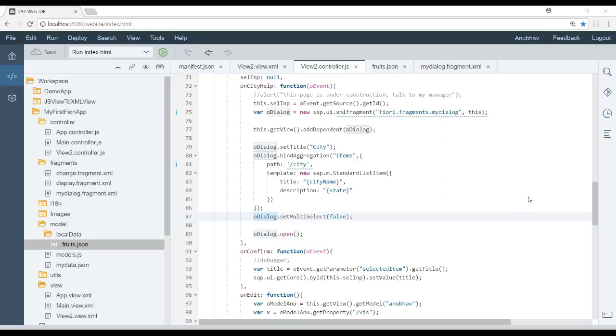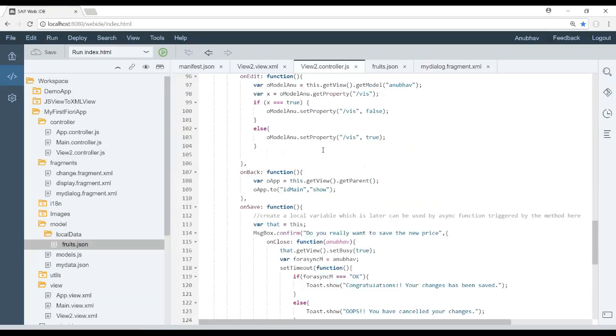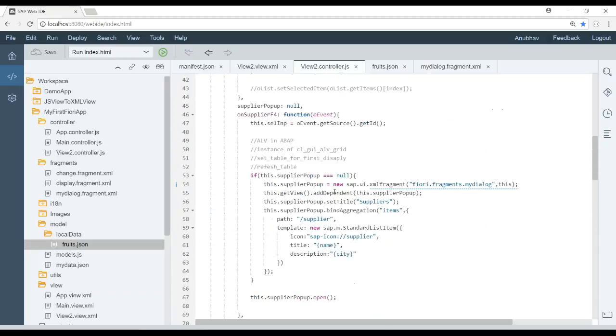Anyone, any question here? Yeah, Udit. In this example, I did not use the add dependent, but still it worked. So I just wanted to know what's the usage of add dependent specifically, and what additional functionality we are bringing using this. Actually, for add dependent, you might not have seen the problem, but if you remember in the last class, when we were coding for city and I removed the add dependent, it was not working. When this code was not kept, it was not working.